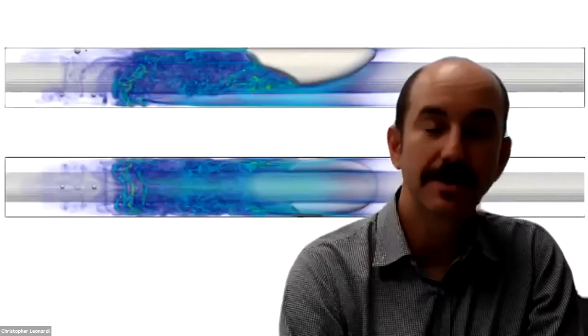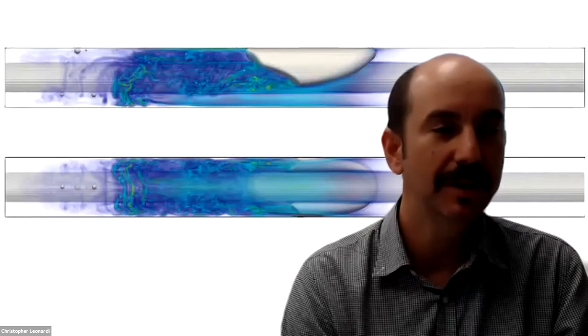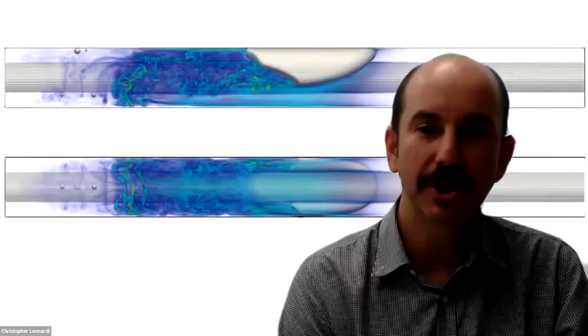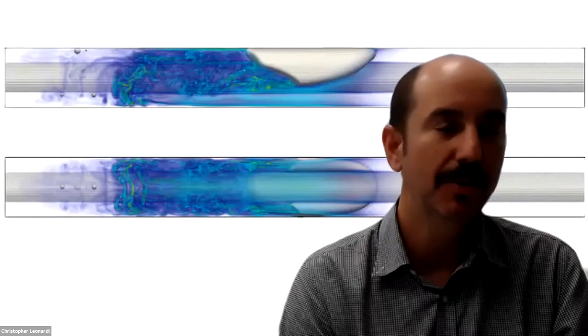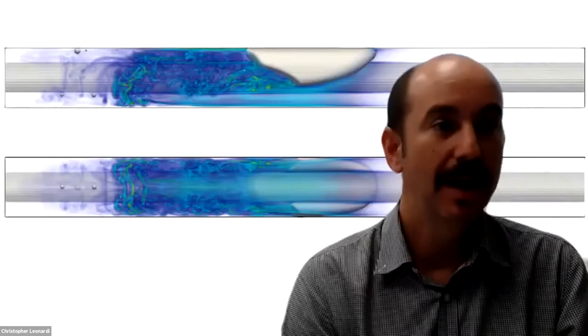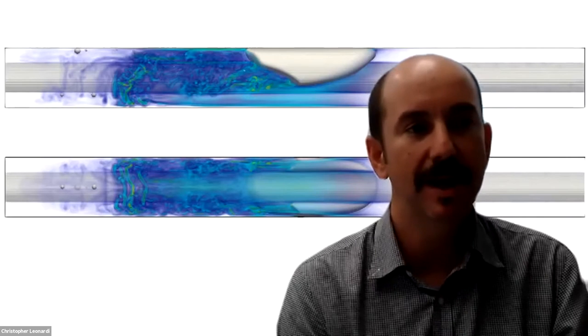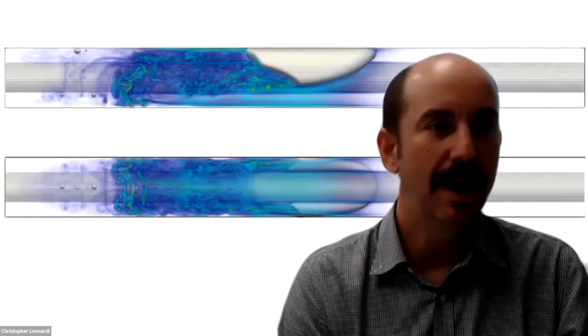Chris, you're working in the oil and gas sector, specifically trying to understand how gas and water flow in coal seam gas wells. Can you talk us through how supercomputers aid you in your research? Yes. So I guess I'd frame what we're doing by stating that I think gas can be viewed as a transitional fuel as the world looks to continue its decarbonization. And on that journey, Australia is currently the world's largest or second largest exporter of liquefied natural gas. So between Western Australia and largely Queensland, big producers of gas. And here in Queensland, it comes from methane from coal seams that the deep underground.